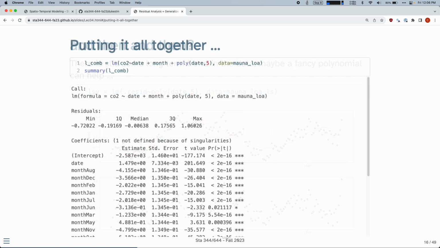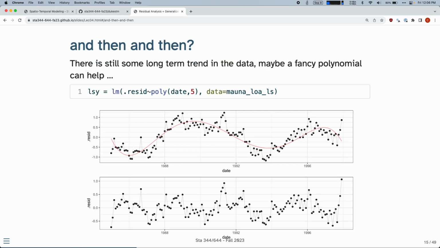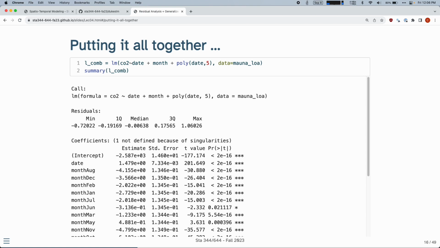In that case, I could say good enough. I could go chasing my tail and go down the rabbit hole and put in a polynomial of the 12th order or something. Those are too wiggly. I'm then just chasing the noise at some point, and it's really hard to distinguish. I'd probably want something better than that. But for a relatively parsimonious, simple model, this is not doing a bad job, particularly given where we started from. So we can put it all together and fit it.